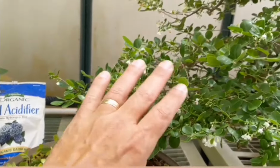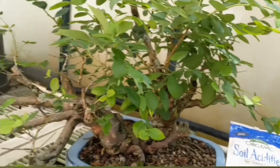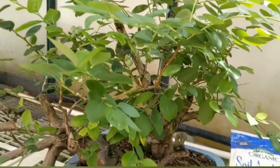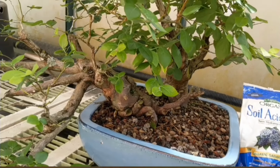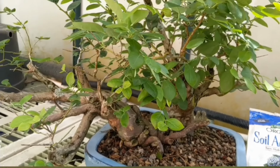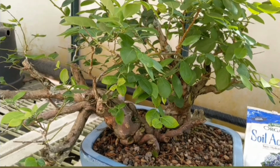So today I'm going to prune this native way back. I'm not trying to get fruit off this. And this plant I wanted to show you, I might do a little light pruning on it, but I'm going to just let that continue to go. As soon as those few berries ripen, I want to enjoy eating them, and then that's probably when I'll do a heavy prune back on this.